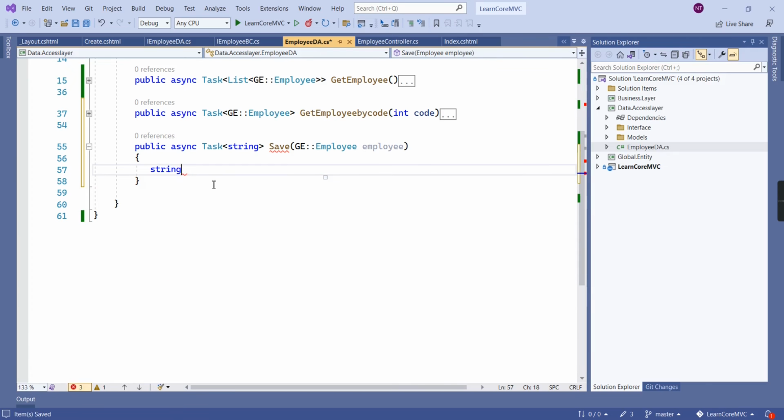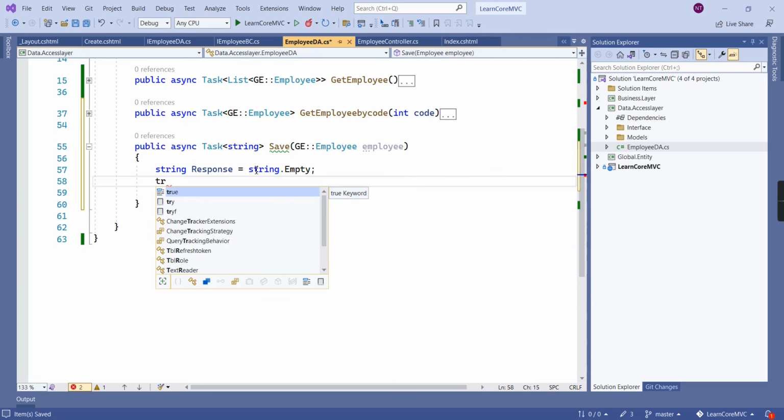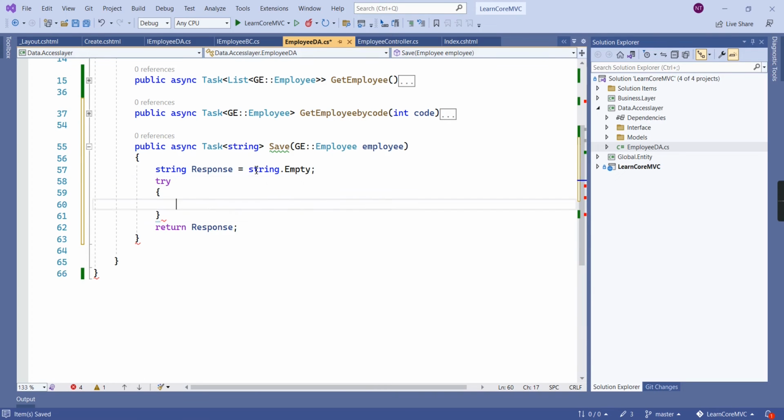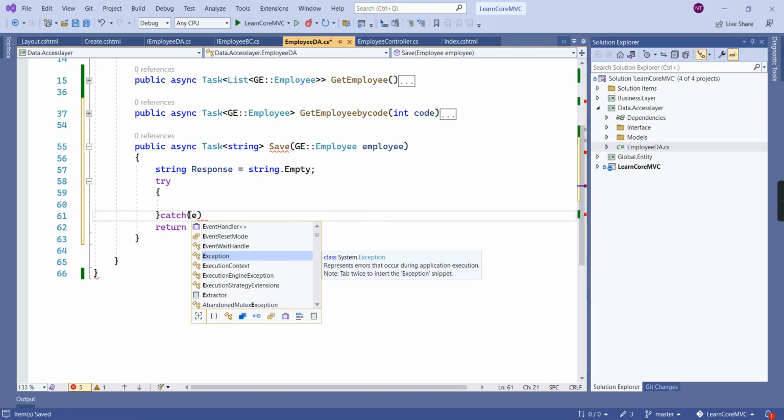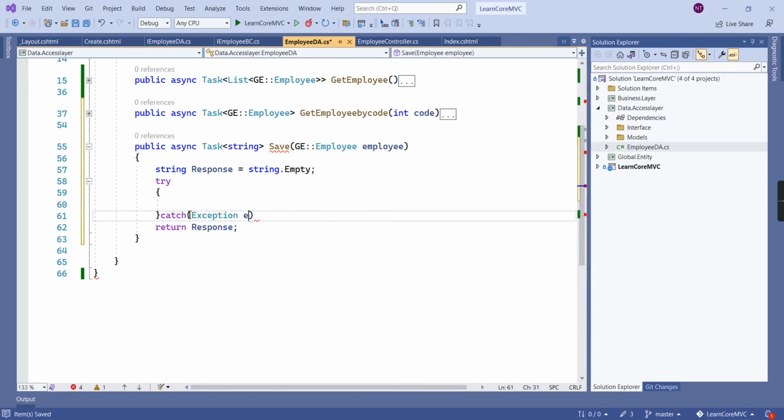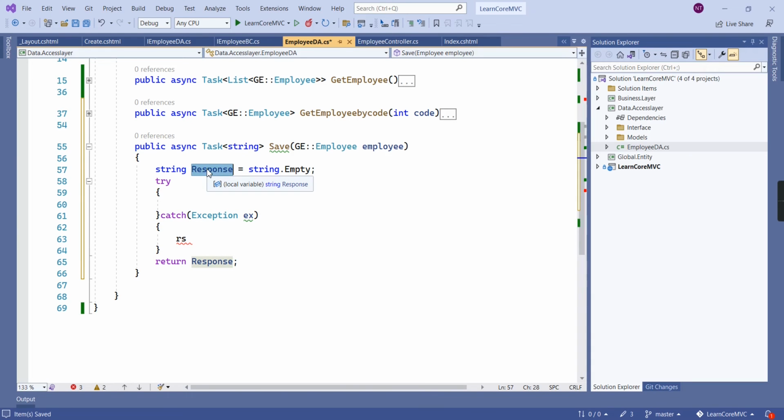Here first I'm going to declare one string variable. Let me return it. Next I'm going to use this try and catch block. If there is any error, we can return this exact error.